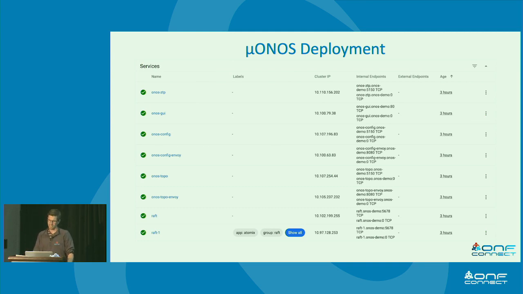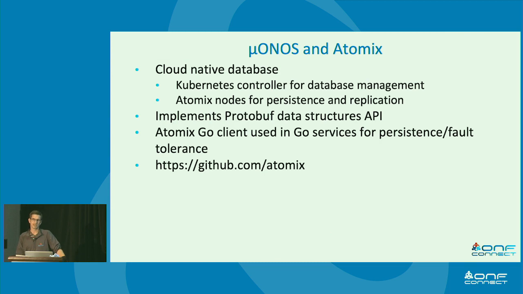So as I was mentioning earlier, Atomics is essentially a key value store. It's sort of like a data structure server, sort of like Redis, except it's distributed, uses consensus, and so it's really suitable for coordinating the cluster, for doing mastership election, for storing configuration changes and things like that in the case of our config service. And so there are two components that you'll see deployed inside of the µONOS cluster that you probably want to understand. So they're basically, Atomics has been re-architected in a cloud-native architecture like the rest of µONOS.